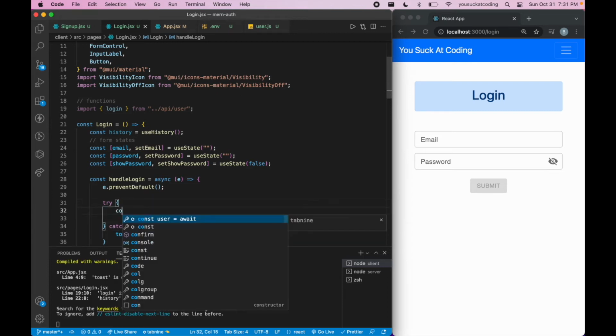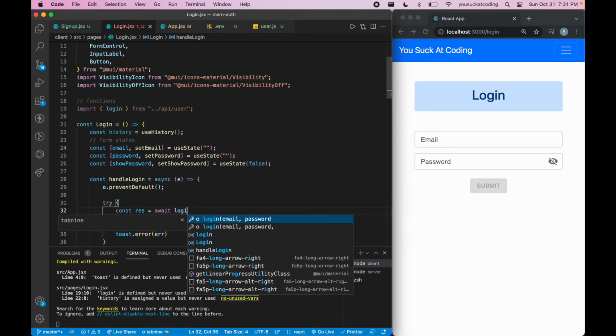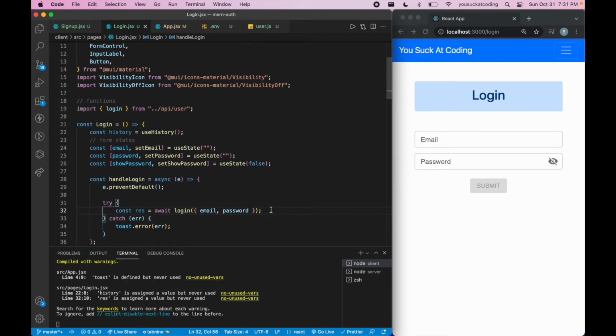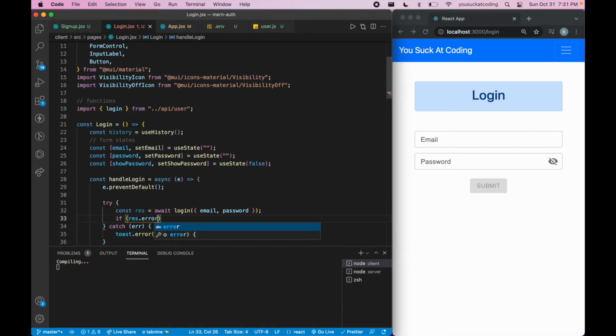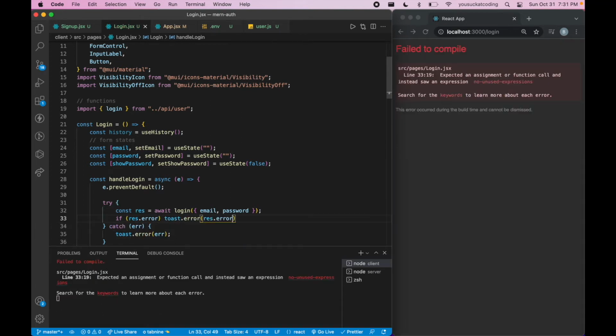For the try, let's do a const response await login. Pass the email and the password as keyword arguments, and similar to what we've done before, check if it has an error, and if there is, we can simply display the error.